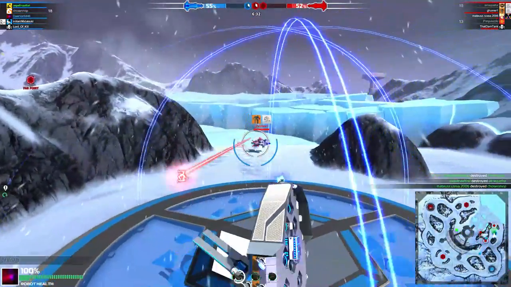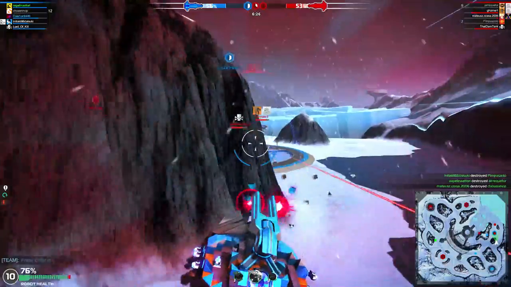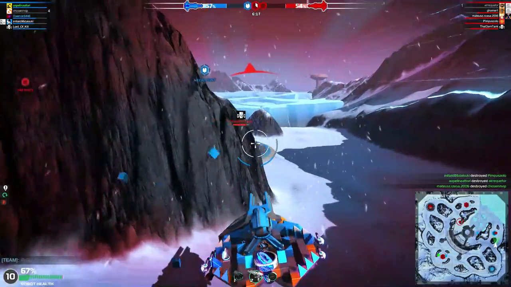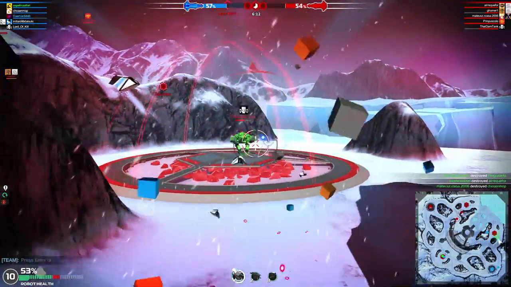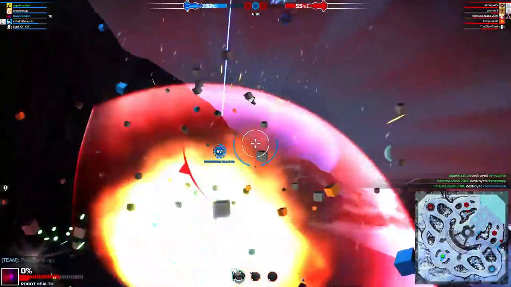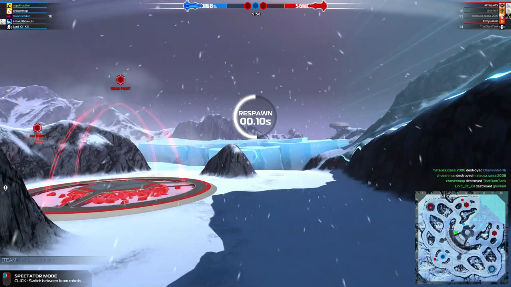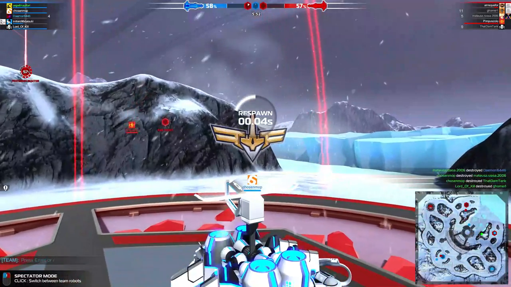The point furthest from your base. The point to your base is under attack. Your fusion shield is now active. The middle point is under attack.